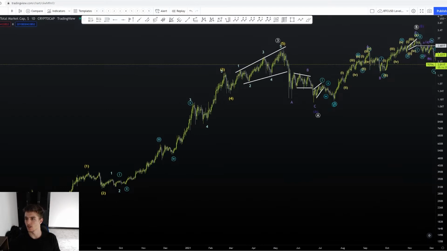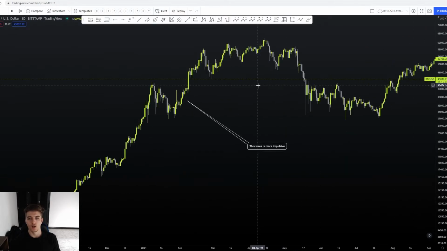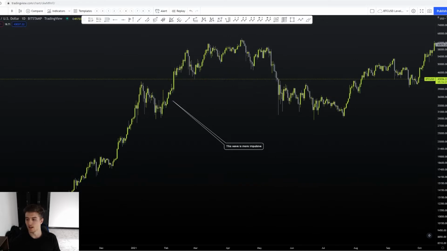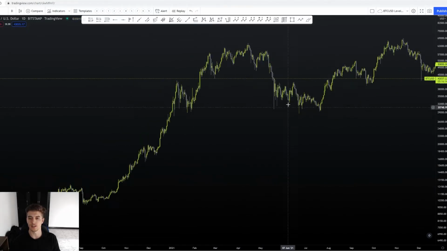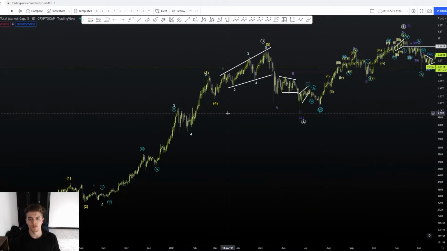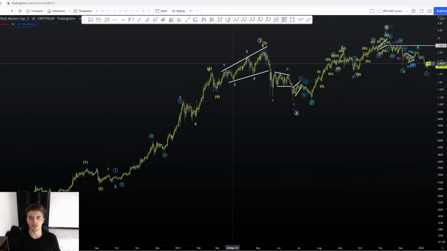Let's go to the Bitcoin chart. Right here. I'll hide this for now. So right here, we're calling this wave A, up for a B, then down for a C for an expanded flat on Bitcoin. But it doesn't really work out the same way on the crypto market cap. So let's go back to crypto market cap right here. It makes a much nicer ending diagonal, an ending expanding diagonal. So that's what I have for the end of this wave 3.